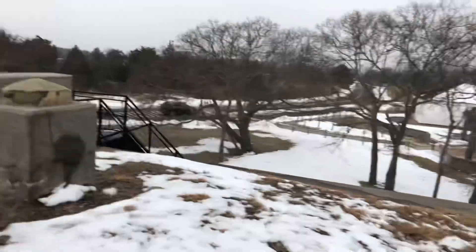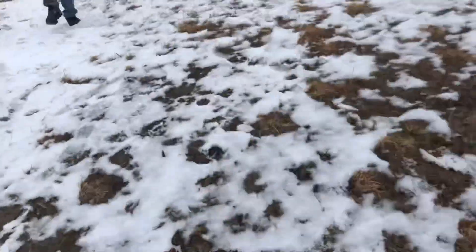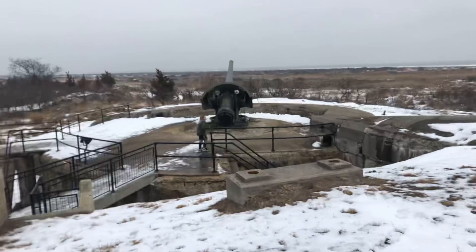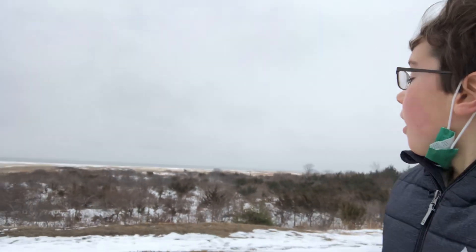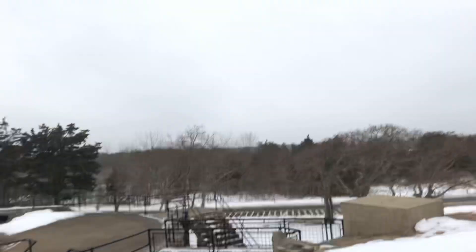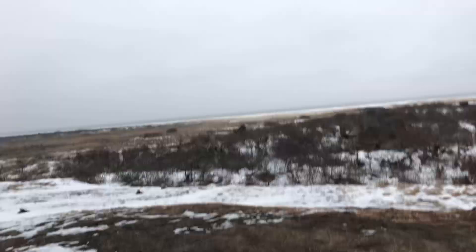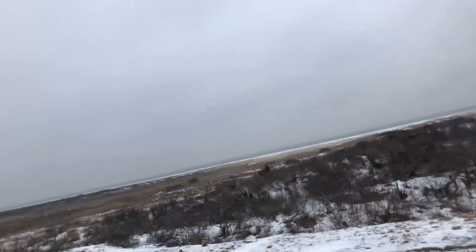Made it up — whoa, the view is even better up here. You can see the surrounding areas. There's another turret over here. This is incredible. This is the coolest thing I've done in like the past month or so, ever since Rona and all. The view is even more incredible up here than it was from the turret, which makes sense considering it gets higher — that's how visibility works.